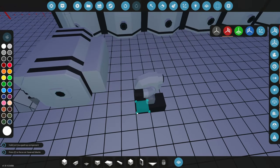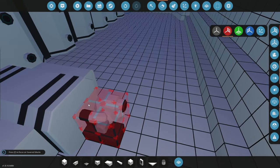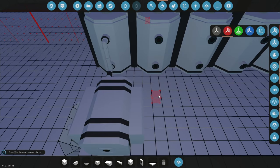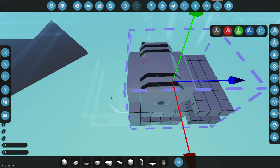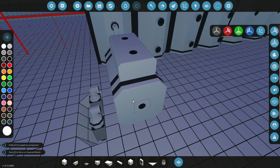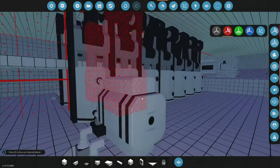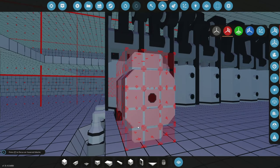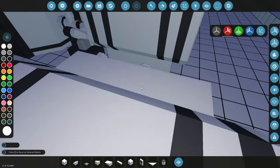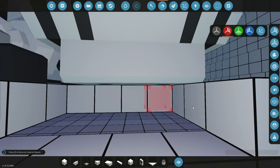And then I think what I want to do is pump them all into one line. Figure out that pump placement in a minute. Oh, yikes. So the condenser needs to go up then so that it can be lengthwise, because its hitbox is longer. Yeah. And I like the idea of the pumps in the floor. I'm going to try and stick with that.